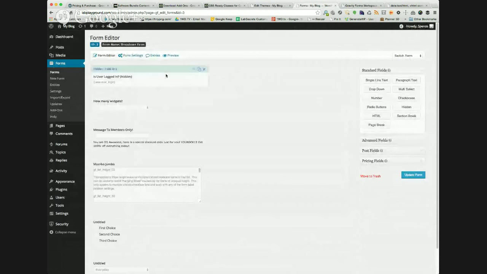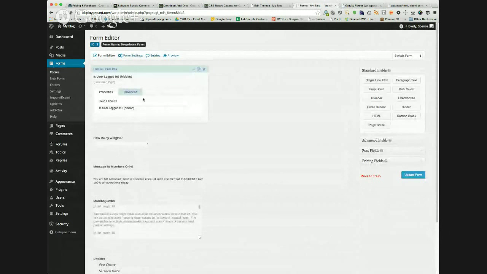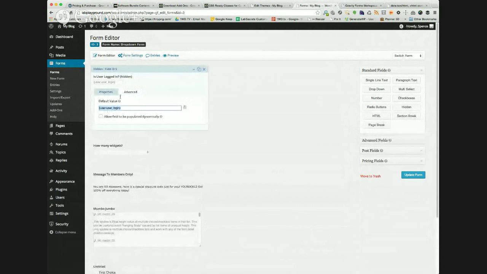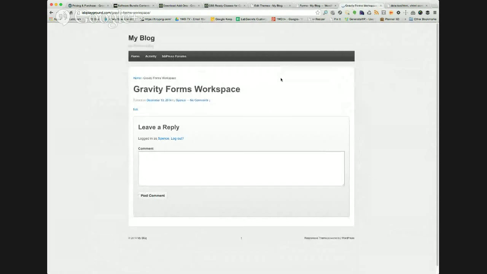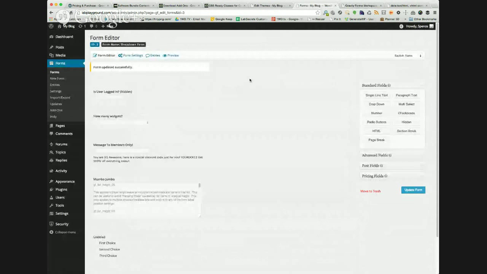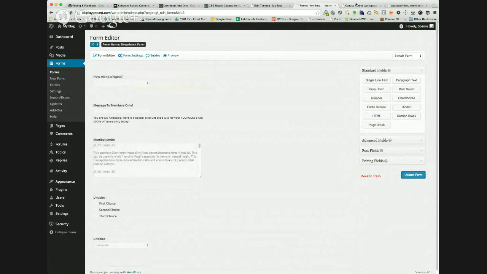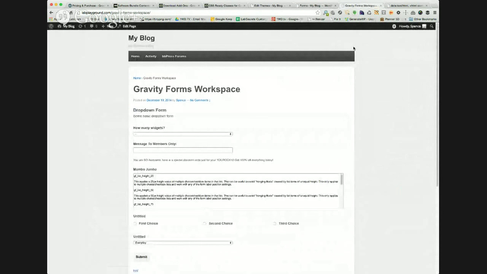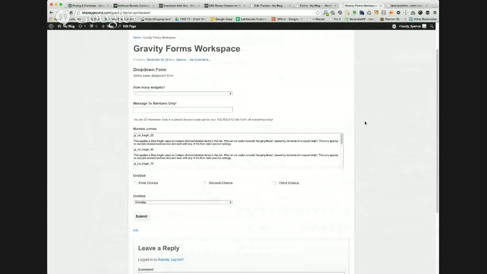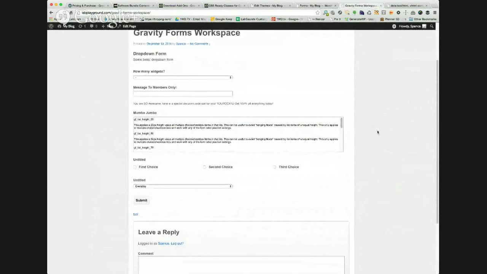I'm going to have to come back to this one because I think I broke something. I think what's happening, and I double checked because it shouldn't be a problem, is that the actual form itself has stopped working just by nature of that hidden field. So I'm going to delete that and update the form. The form comes back. I know that one works, but I may have accidentally pasted in something that wasn't supposed to be there.